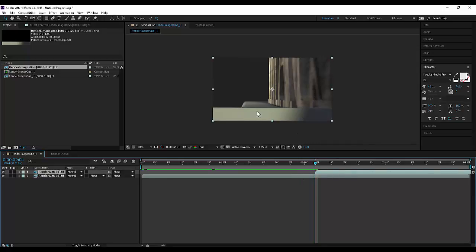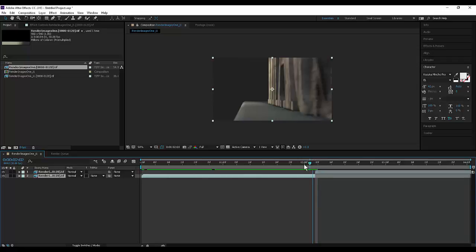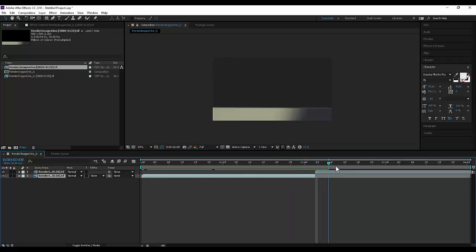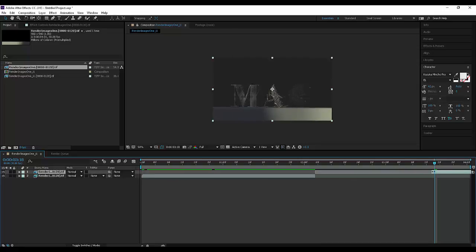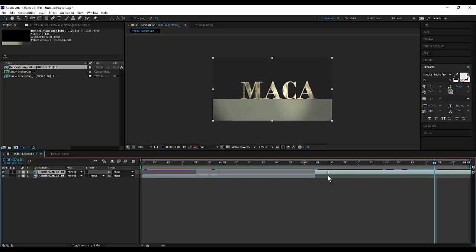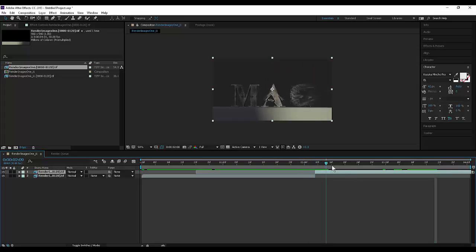Now because it's using the alpha channel, which is transparency, we can see one between the others. So I'm going to click on this one and hold Alt and use my right bracket. Then I can just click and drag that over one. Okay, so now it should come here and then go into this. Now this one, I don't want to start right at the beginning like that. I want to go to maybe like this. Drag that over. Drag this over. So I have a nice transition from one to the other.